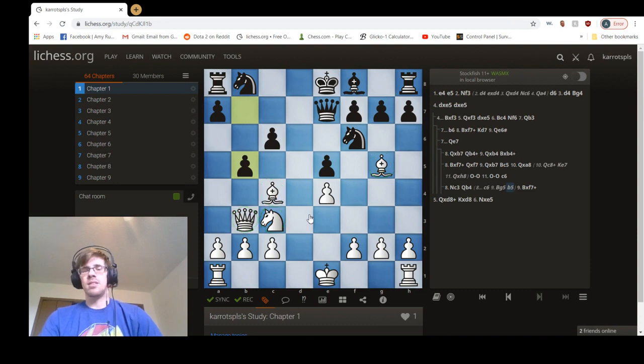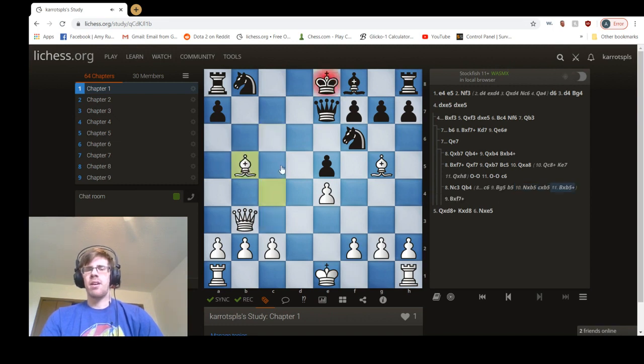So white sees this, and I can only imagine almost immediately plays knight takes b5, just opening up an avenue to the king, and I think most importantly, preserving the light squared bishop. It is the light squares on the black side that are weak, so let's keep this piece safe. Black takes back, and white takes the pawn. They do take with the bishop.